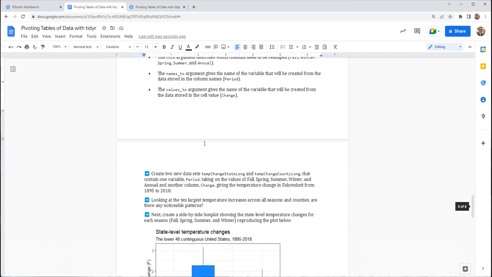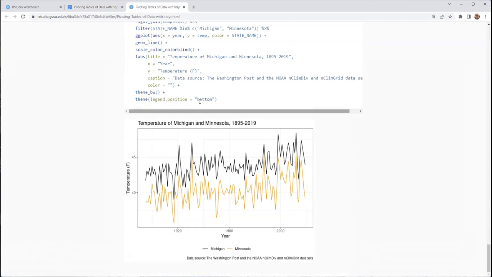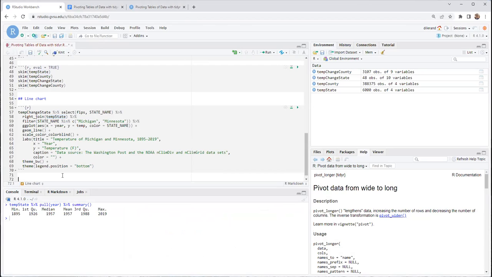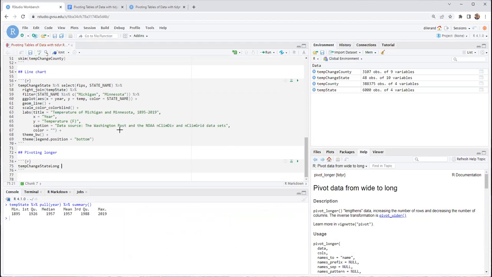Specifically, we're going to be creating a data set called temp change state long, a long version of the temp change state data set, which is currently in wide format, and we're going to make that into a long format.